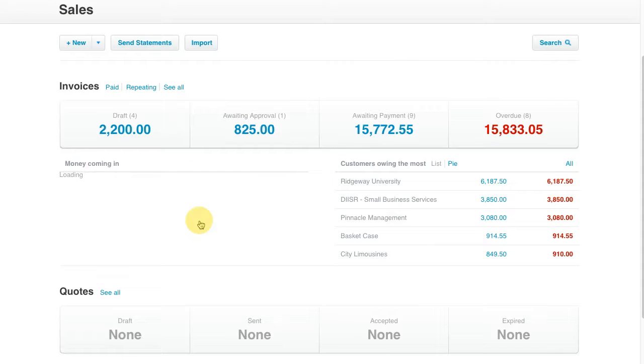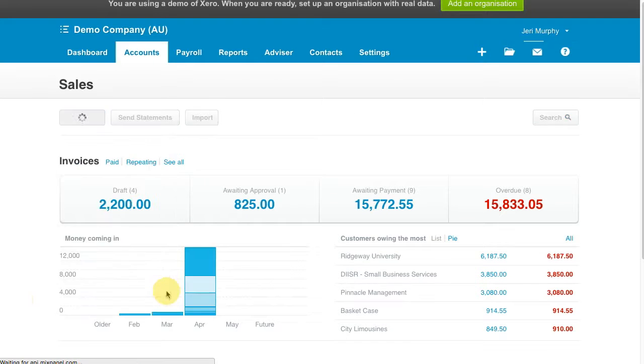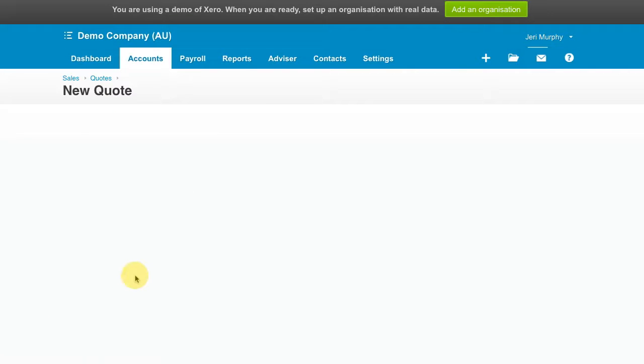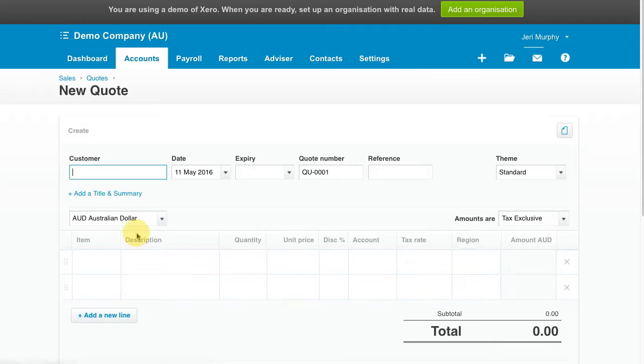We can also delete quotes as well. I don't have any quotes in here, so let's add a new quote just to double check. I'm pretty sure that there's no issue with deleting quotes or deleting purchase orders. Let's double check though, because there are definitely things that you can and can't do with quotes and purchase orders that you can do with invoices and bills, that you may have assumed you can do just because you can do them with invoices and bills.